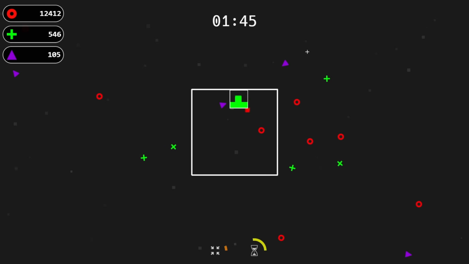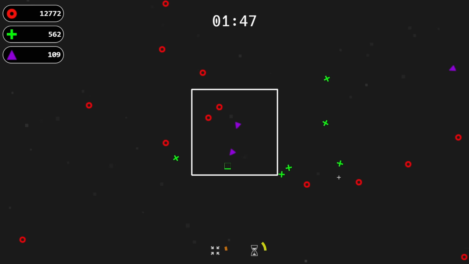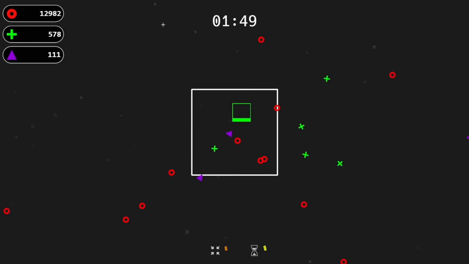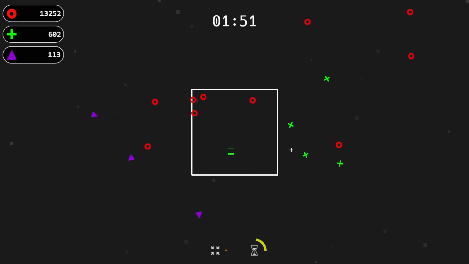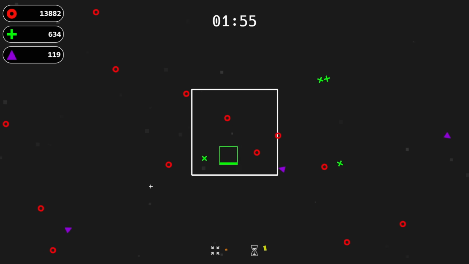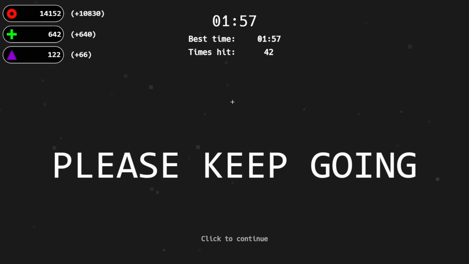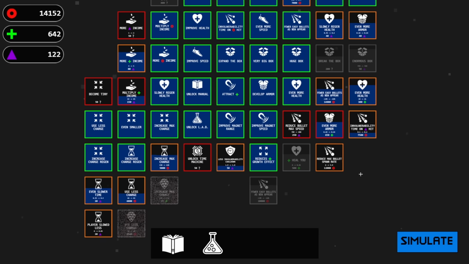Nice, avoided those both. Oh no. I'm out of spells. I'm out of abilities. I don't think we're gonna survive this. The abilities are what's carrying us. I died. So close. So close.